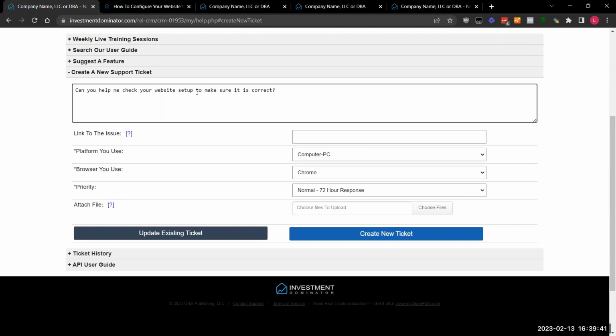Hopefully, we don't need any more information from you. So please be as descriptive with your opening ticket as you can, and then we'll get back to you on the ticket. We'll be sure to check your website and any issues that you're having with the Investment Dominator. This is where you can get help. You can attend these calls, of course, or you can create a new support ticket, and then we can help you more quickly, so you don't have to wait until the next call to get live help. All right.